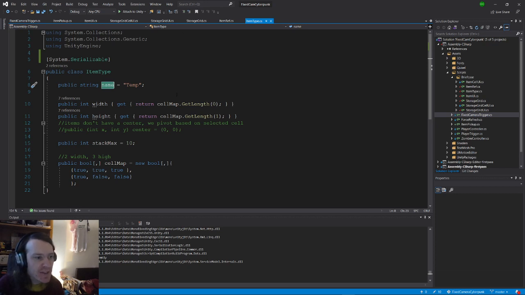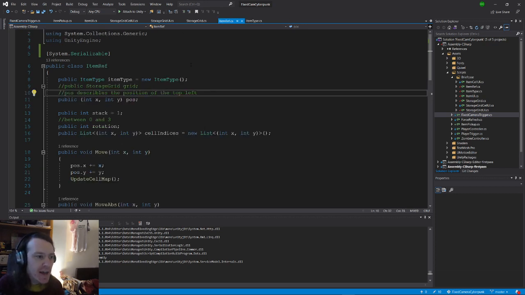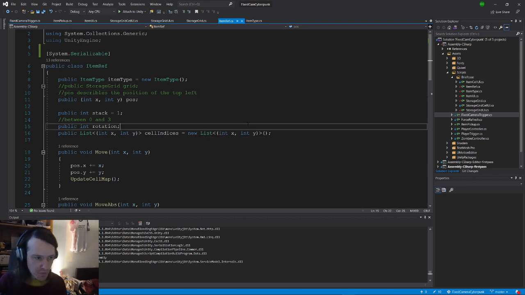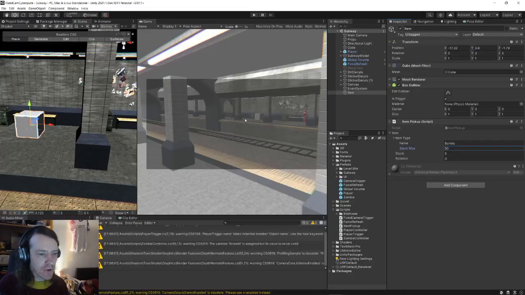It's more like an item definition, and the ItemRef is an instance of that item. Because obviously those two need to be different. We need to separate our data from the actual item itself, which we're not doing right now. But maybe we will. We'll call this bullets. Item bullets, I guess.